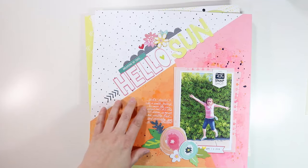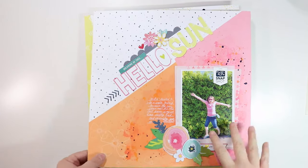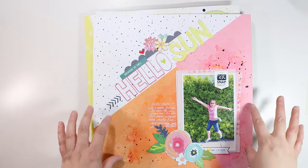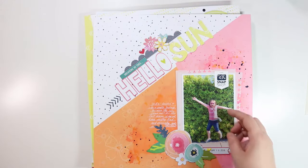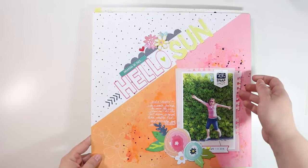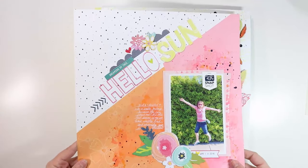This one I used that fun pattern paper for a background. This is one of the papers I do not have leftovers of. I used all the bits of it. I used one for a background, and then I cut up the other one. And I really loved that paper. So there's that one with a little bit of vellum here. There's a process video on that one.